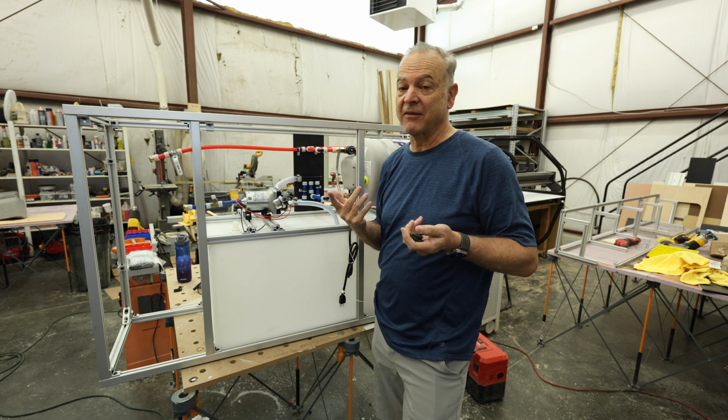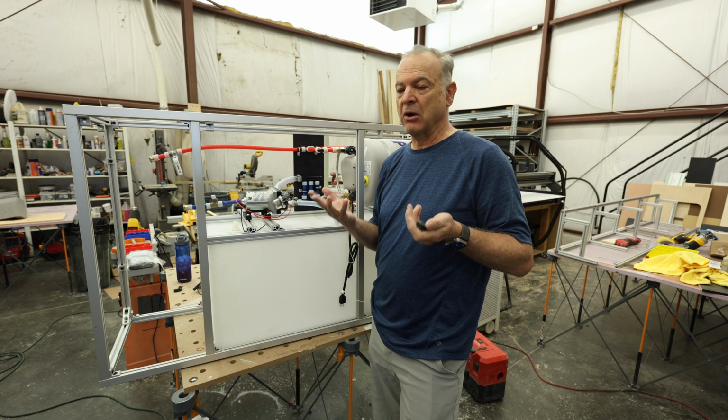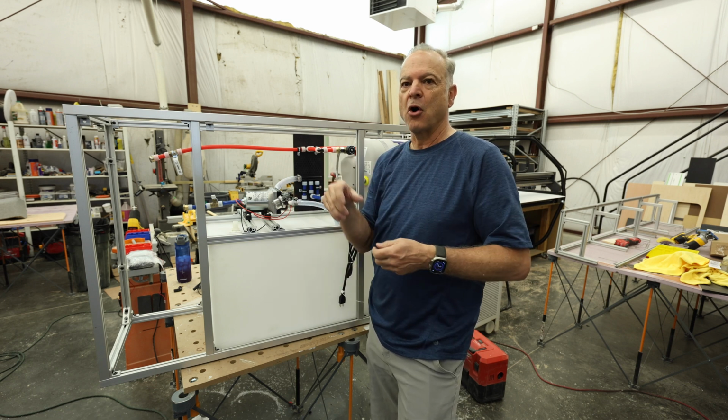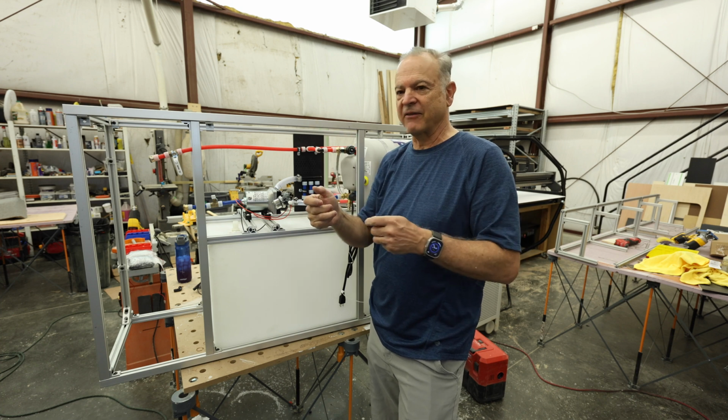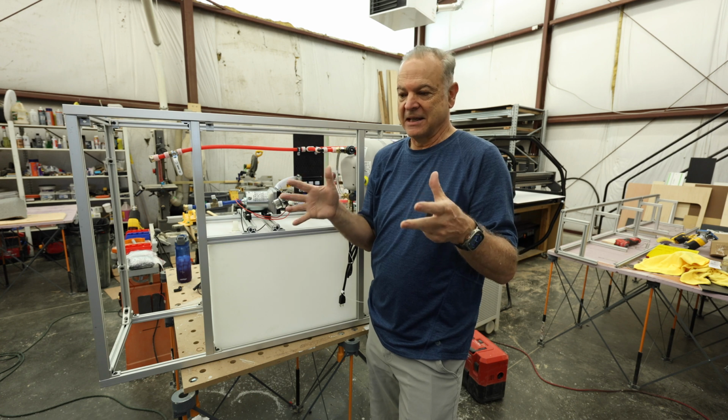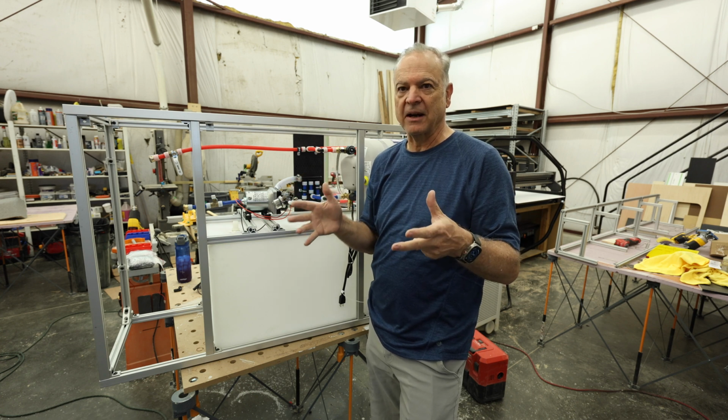Here's a big negative to those. There's no way to drain them. The only way you can drain them is either to take it out and dump it upside down, or insert some kind of a pump where you can pump the water out of it. But that water is in there and you can't get it out. There's no drain on the bottom.